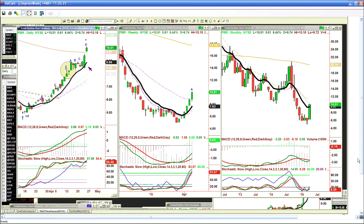If you're looking at my charts, the left chart, folks, is my daily chart with the Chapman Wave notation. You see that little circle over there? That's called the Chapman Wave Instant Restart. When I do my webinar on Friday, I'll just touch on the Instant Restart because it's so important to know what to do at those peak Ds. And what's very important here is that the weekly chart has got a single leg A to the upside. Stochastics finally got to 83%, over 80%. That's good. The MACD is very good.